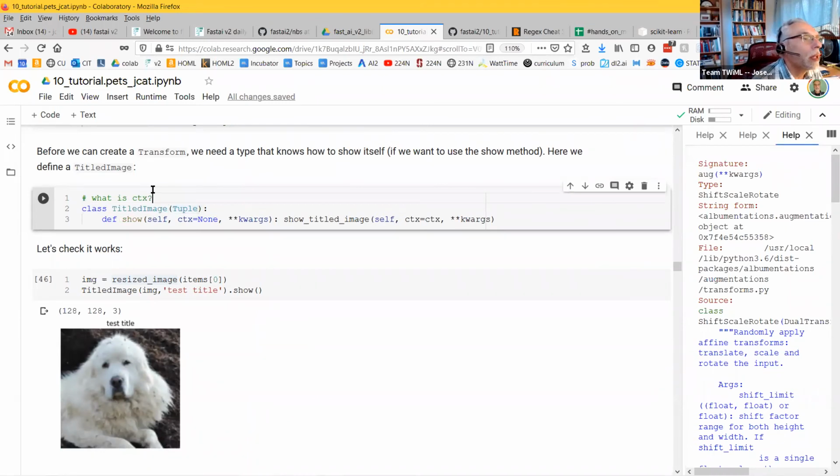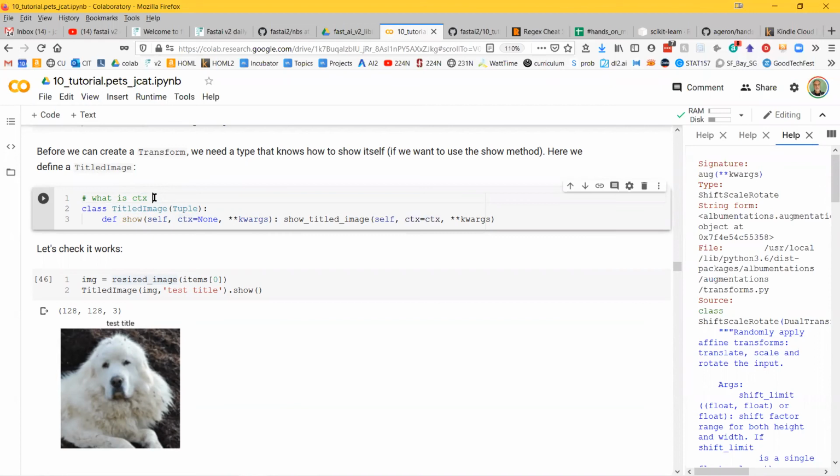Okay, so then he has this TitledImage, which, let's see, I'm not sure what the ctx is, but Srinivas said it means context. Context. He gets into it a little bit. I forget in the second. It's more a thing you use for matplotlib to make sure when you're plotting multiple things that you carry the axis, so it gives you the right subset of how to divide up your image space.